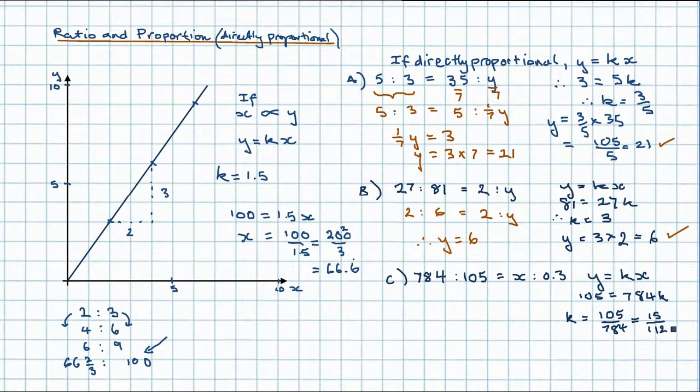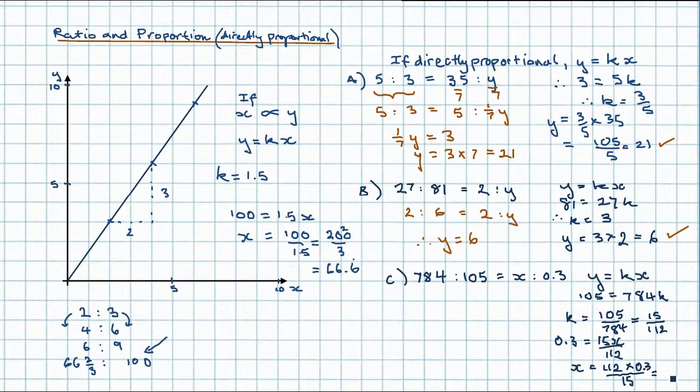Okay, so now we just use the right hand idea, and we use this scalar to plug into our ratio on the right hand side here. So we've got now again y. Well, we know what y is already in this problem. So we'll immediately put in 0.3. So 0.3 equals our scalar, so 15 divided by 112 times x, so 15x divided by 112. So x equals 112 times 0.3 divided by 15. Okay, so just rearranging there to get a value for x.